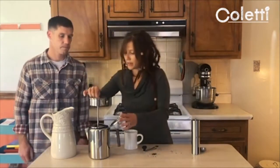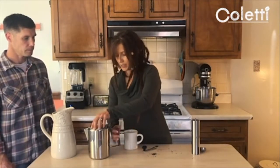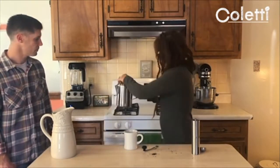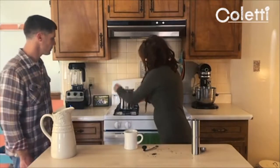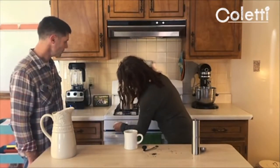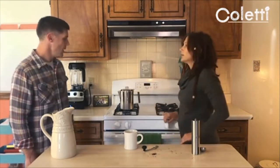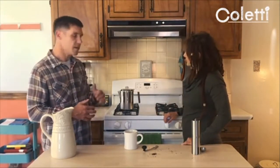Alright, so we're going to set that down into the percolator, close the lid, and put it on the stove. We're going to turn our heat to about medium-low. This gives optimal extraction from the coffee. So it takes a few minutes to bring it to perking, and then you're going to let it perk for 7 to 10 minutes after that.